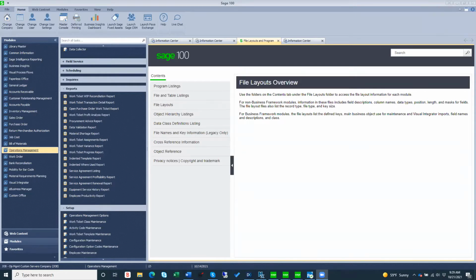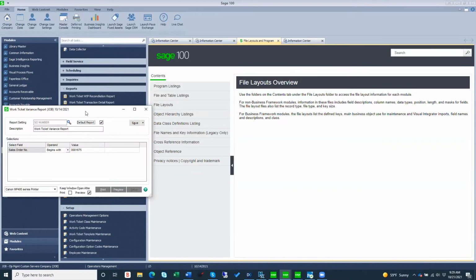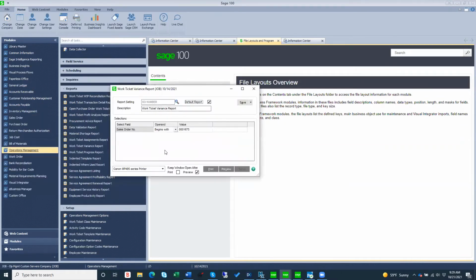My first questions were about some reports and what are the most useful reports in operations management. And there's a great selection of pre-written reports. Some of the ones that are used most often and I recommend would be the work ticket variance report. You can run it by an individual work ticket, or you can run it for all your open work tickets.